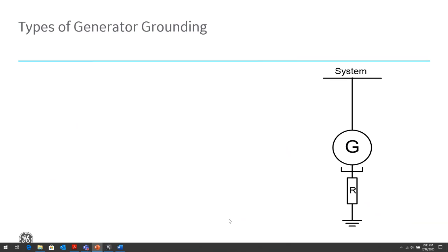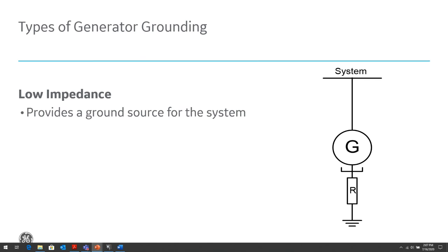This is a basic example of a generator connected to our power system. In this case, we're grounding it through a low impedance resistor. It provides a ground source for the system so that if there is a phase to ground fault in the system, ground fault current flows up into the neutral of the generator through that resistor and completes the ground path.